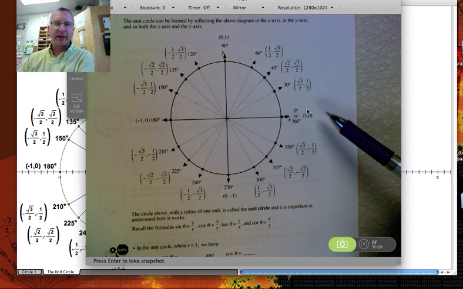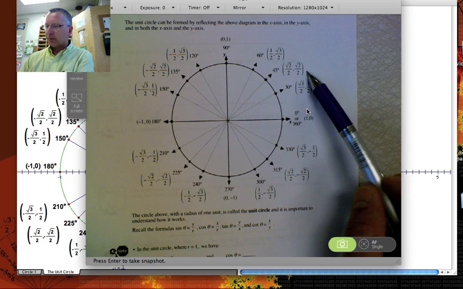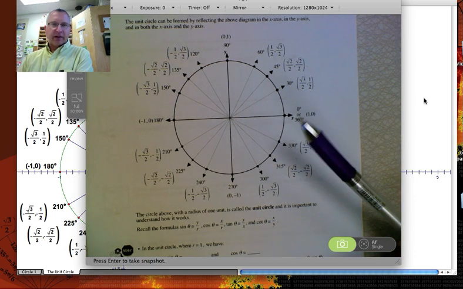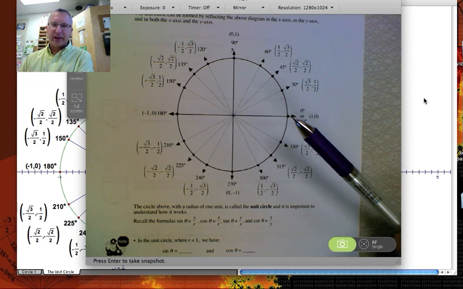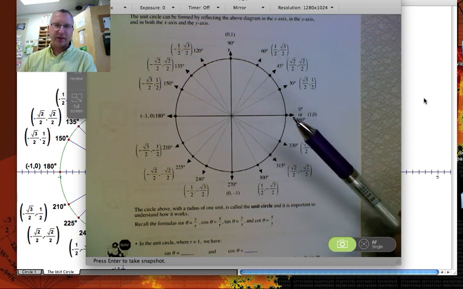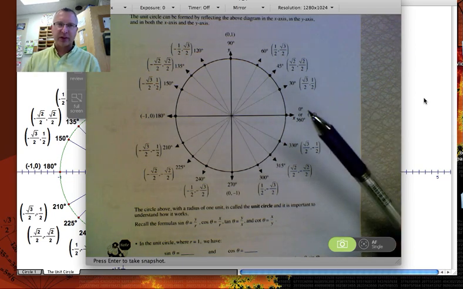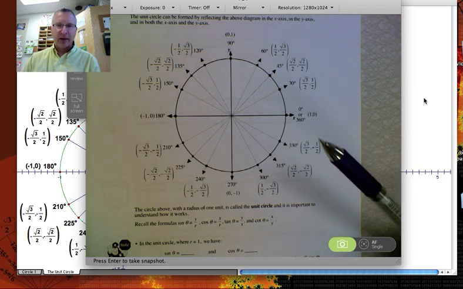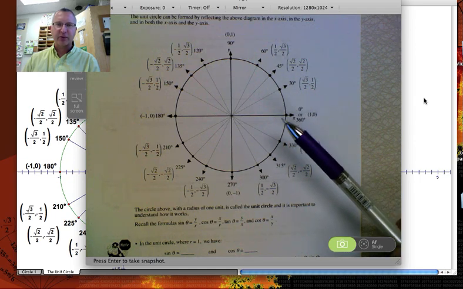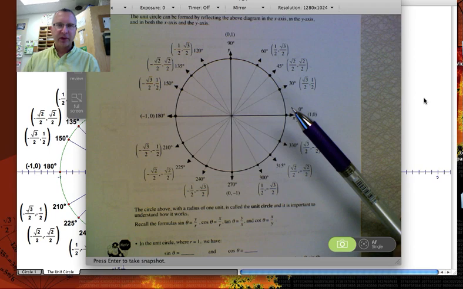I will tell you right now, you are going to have to memorize the unit circle. You're going to have to know it. You're like, oh, that's stupid. Well, I don't disagree with you. I'm not sure why they expect you to memorize this. You could normally just look this up in a book somewhere. But when you get to Math 30-1 and you write your diploma exam, they are going to expect you to know this particular unit circle, have it memorized.